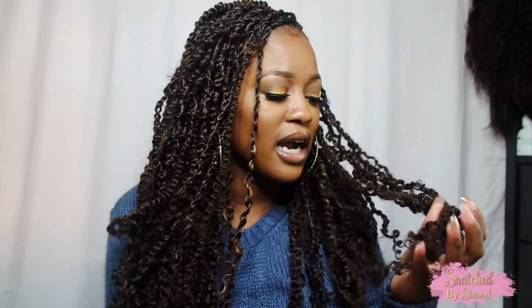So I'm just going to turn them into faux locs so I can get some wear out of them. If I try these again, I am going to follow her tutorial perfectly, do everything that she did. I know part of it is that I just need to work on my technique as well. Even if my technique was right, I still just don't know if I would like the style on me. I got compliments on it, but it's one of those things, if I don't like it, even if somebody tells me they like it, then yeah.